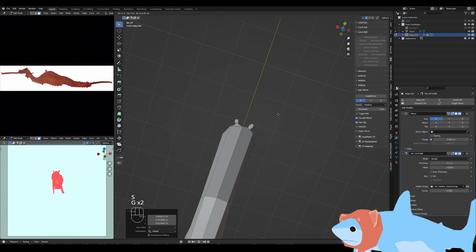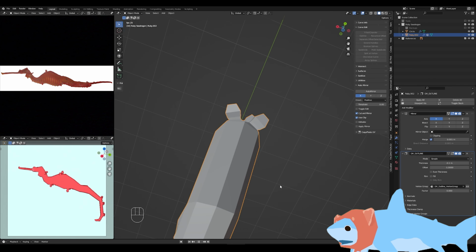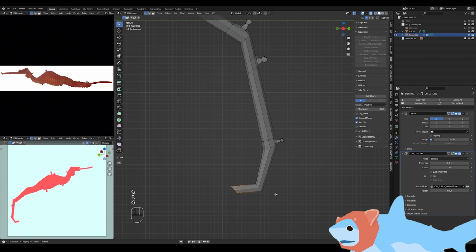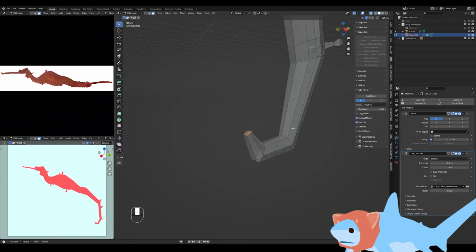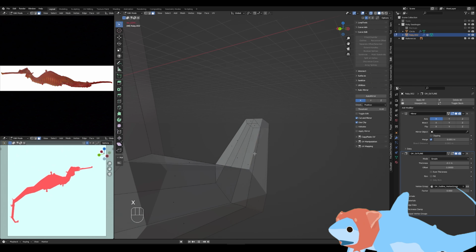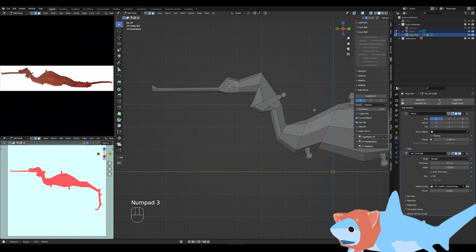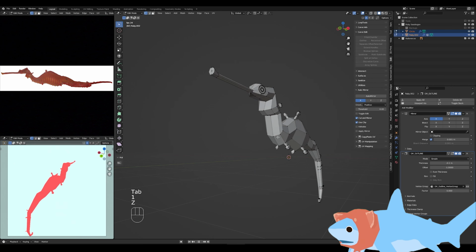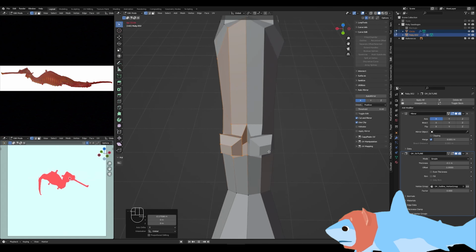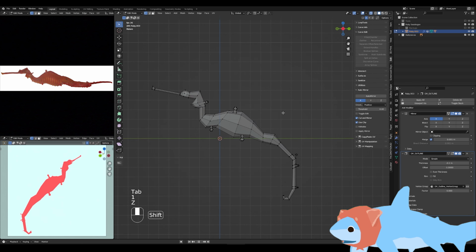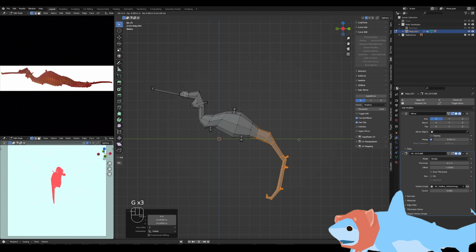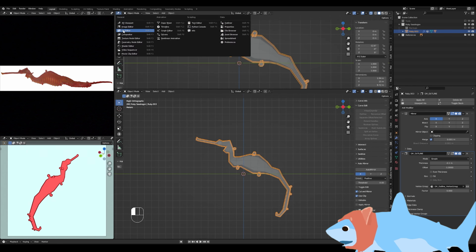But yeah, so for this model, I start with a cube just like always, make it super narrow, add a loop cut, and start shaping everything out using the edges on the sides and toward the top and the bottom, just to create some depth. And then I just extruded out these little nodes, and this guy was really simple. No complicated fins, no leafy fins like the Leafy or Weedy Seadragon, so it was quite simple.